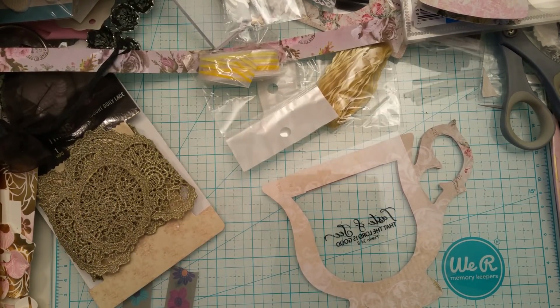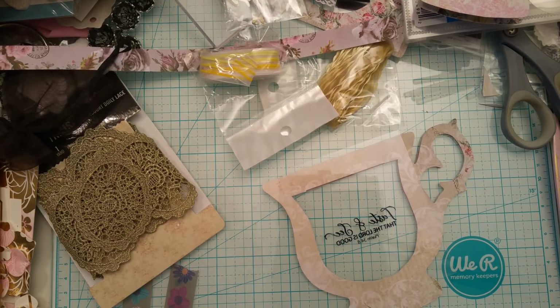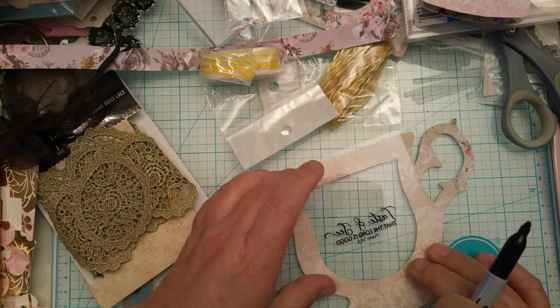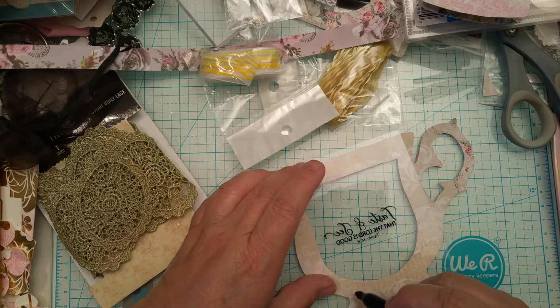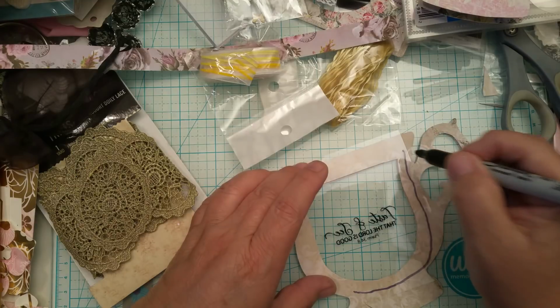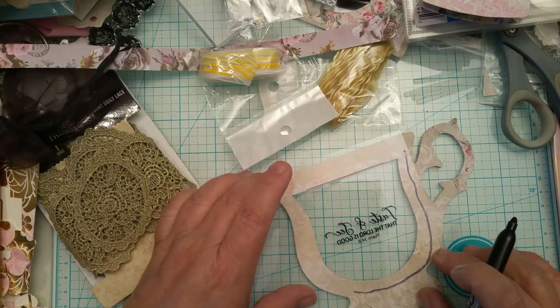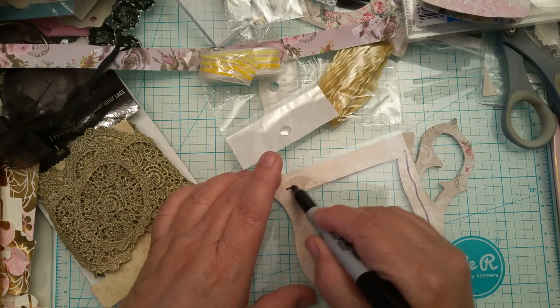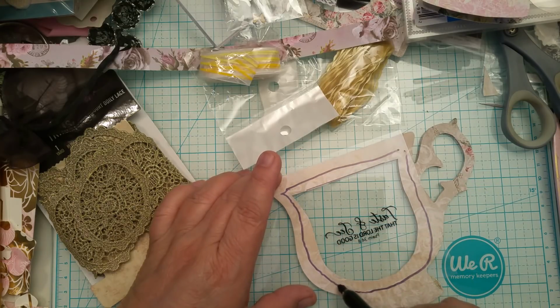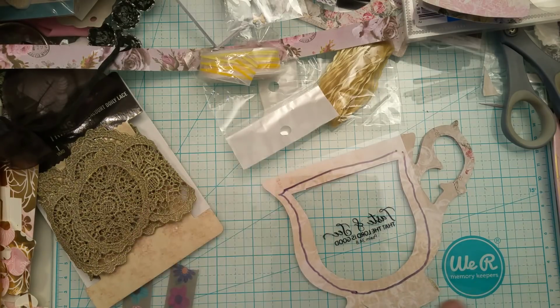Let me see if I can find a permanent marker. Yeah. And it doesn't have to be real thin or anything, because it's not going to show. Even if you can't get the permanent marker off, it's not going to show. So this is about where I want it. I'm just going to draw on the acetate sheet the shape that I want it to be. Whoops, maybe I need to move it. No, it's fine. I'm going to come across here. It's not going to be perfect, you guys, and it's not going to matter. So that's the shape I'm going to cut out.